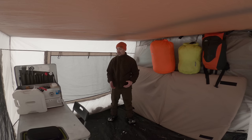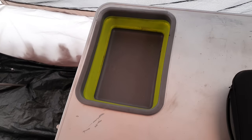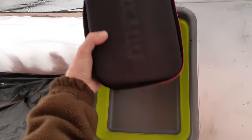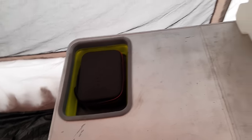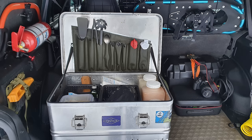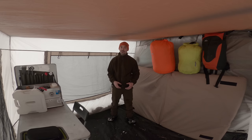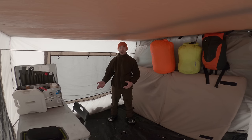I've also got a folding table there with a basin that I've just kind of popped in and glued on. You can fold that flat or pop that out. We won't really be using that in here. Be using the snow outside to wash all the gear. And a little camp kitchen alu box there from Wingfields. A rotor pack for water. Another rotor pack. I've carried only one full of water just because there's so much snow around. I can just go out and scoop some up, pack it down, keep going and have some water ready in no time.